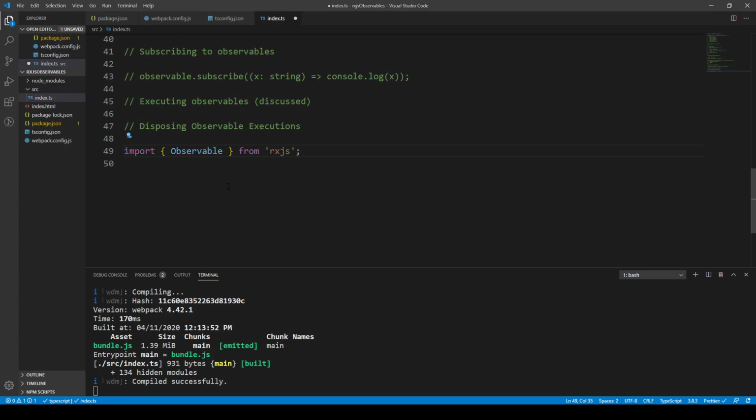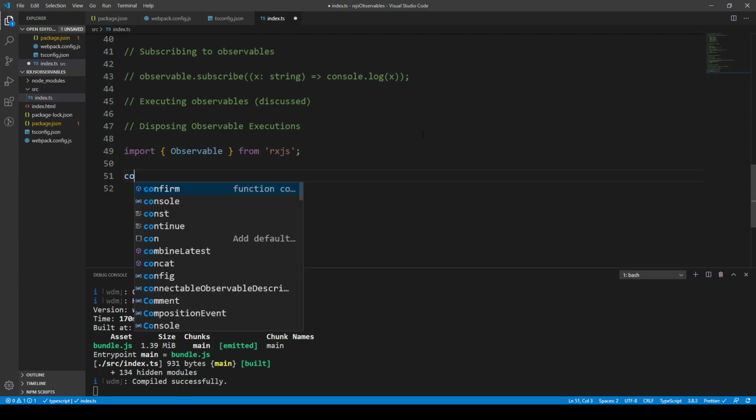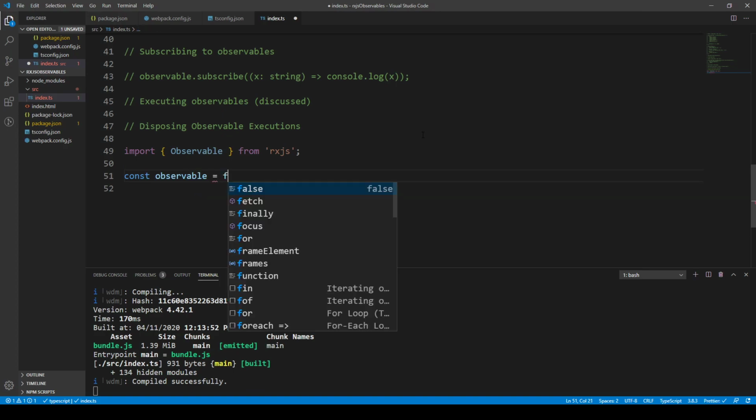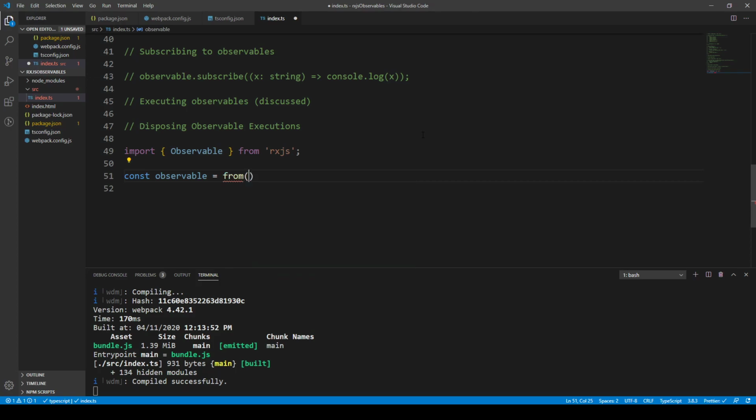So if we import the observable from RxJS, we can create an observable, and we might use one of these, from, and that's from RxJS as well. And what this will do for us is, so we'll need to import that.